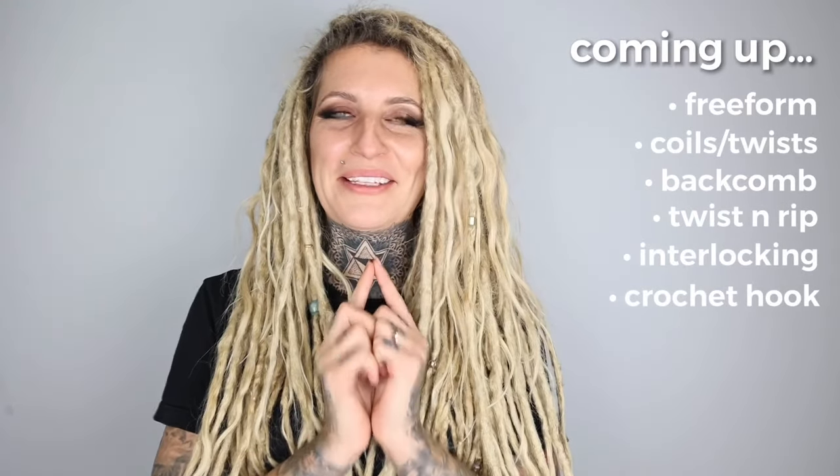I'm going to tell you a little bit about each method, the pros and cons, and I'm going to try to do a demonstration. This is kind of funny because I personally use the crochet hook method — that is the only method that I use and I specialize in it. So of all the other methods, I know about them and understand them, but I just don't practice them. Some of them I've never even tried before, but I am going to try to do a little demonstration of each one for you today.